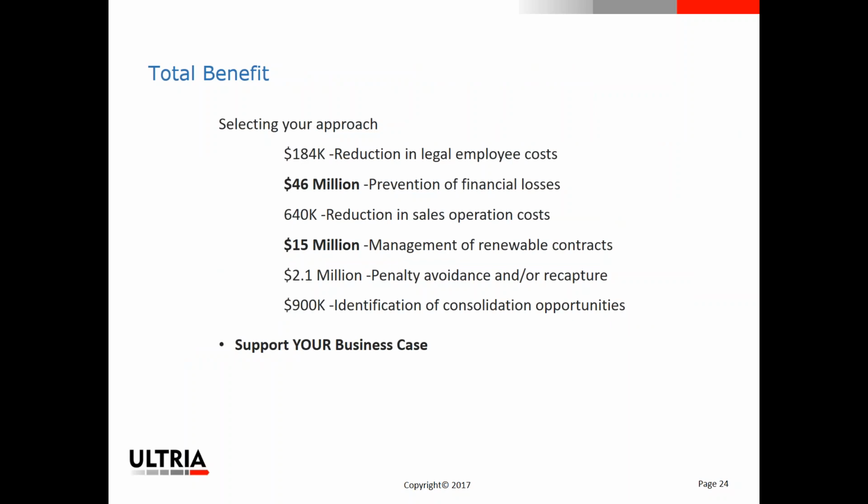So, in the last 15 or 20 minutes, we've covered a number of approaches. Each of these is sort of unique. Some of these can be combined. Some of them are more related to the softer side of labor savings and alternative resource allocations, such as reduction in legal or contract management costs, reduction in sales operation costs, penalty avoidance, also a little on the soft side.